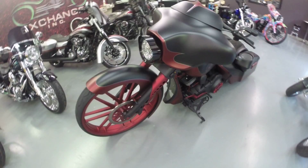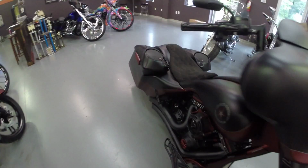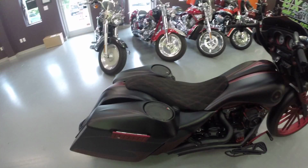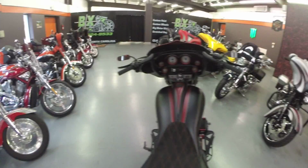Let's see, and of course your custom Danny Gray seat. The suede, man, it's super soft, really nice. I don't think the pictures really do that justice. I mean, that's a project in itself. We had to send this out and get all that done, which, talking about your tour pack, we could do all that too. Some shots of the dash here. I know you were wanting to see that.